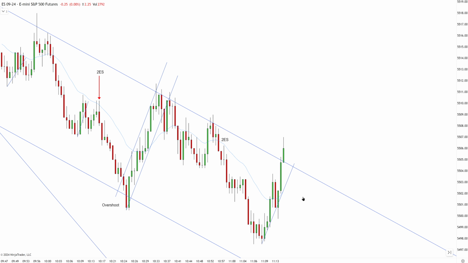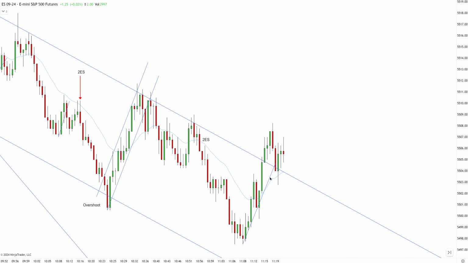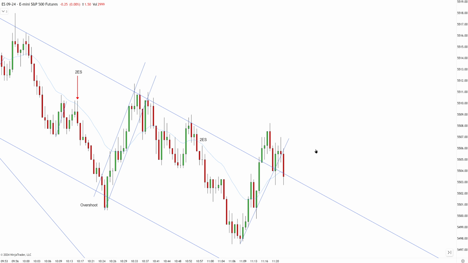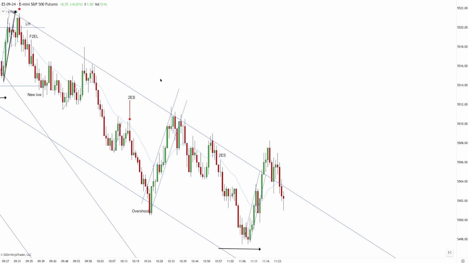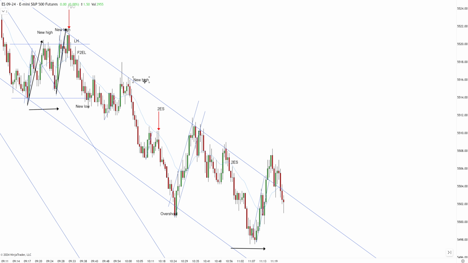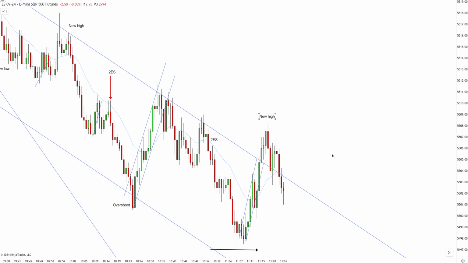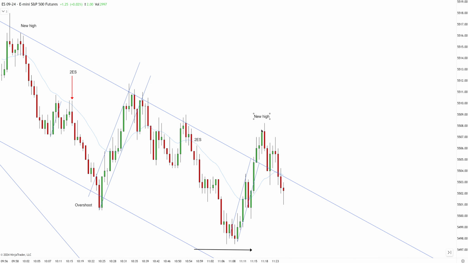Redrawing the uptrend. At first, I had my trend line just slightly wider. But then we broke below the EMA, so I know, okay, according to the rules, we're going to test the new low of this downtrend. There's a break and a move to a new extreme. So what do I have to expect right now? A failed second entry long, new high, first entry long. The push below the EMA is confirming the bearish assumption, and we're going to get the new low. So I want to see a second entry long failure at the EMA and prices working lower.